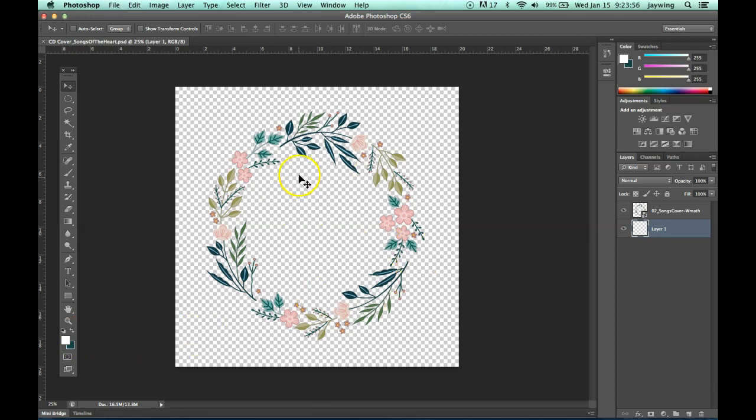I like to work with the transparent background, and then at the last minute I can change it to whatever color I want to, whether it's white or whatever. So I'm going to go ahead and leave it transparent for now.